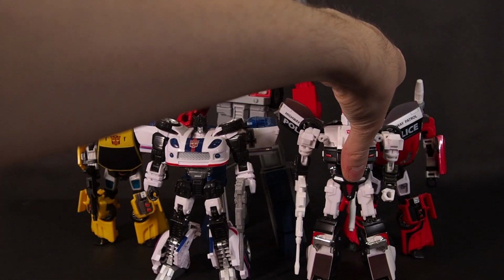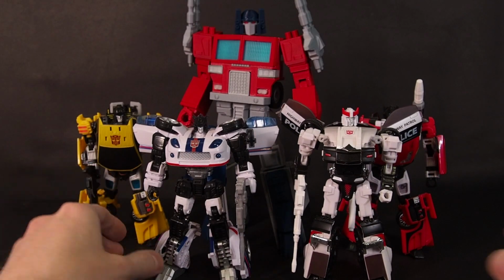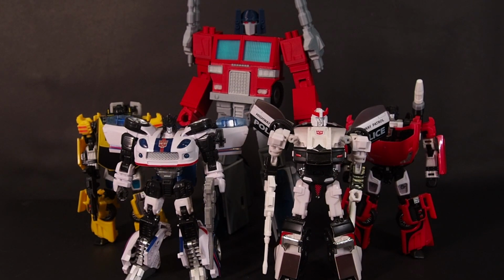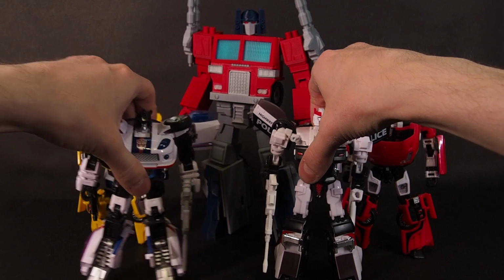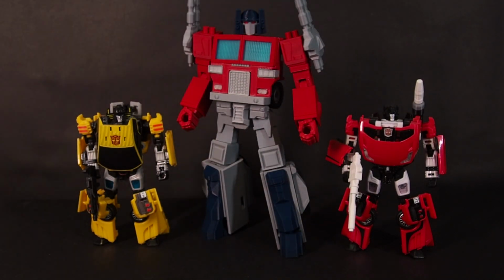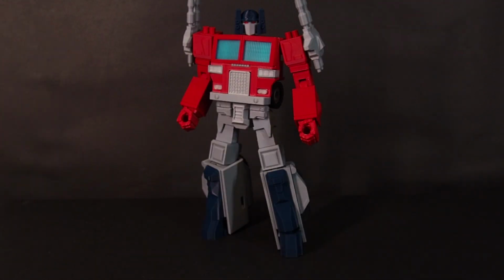I don't know if the scale is correct. I think he may be a bit too tall, but this is how they look together. And for the Masterpiece scale, he is exactly the same size as MP10.